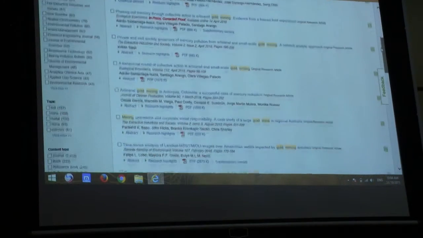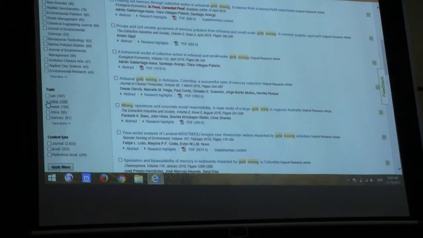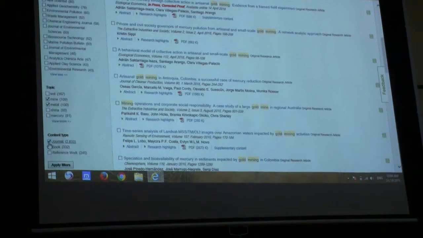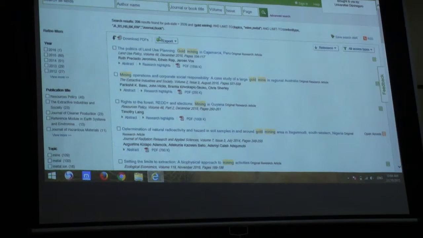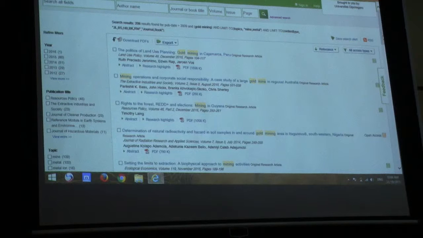If you want to narrow it down further, you can go to mine and metal, maybe books and journals only, and apply the filter. From a few thousand, you narrow it down to only 206. I hope this answers your question.